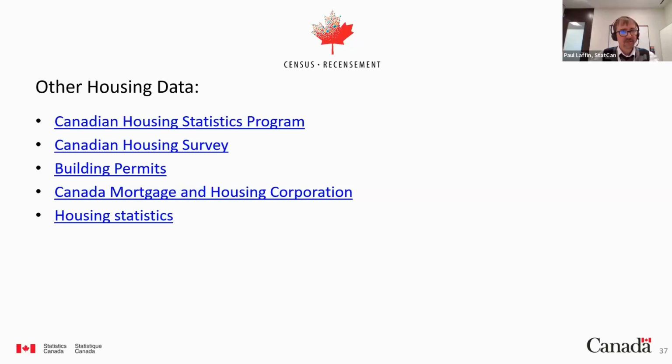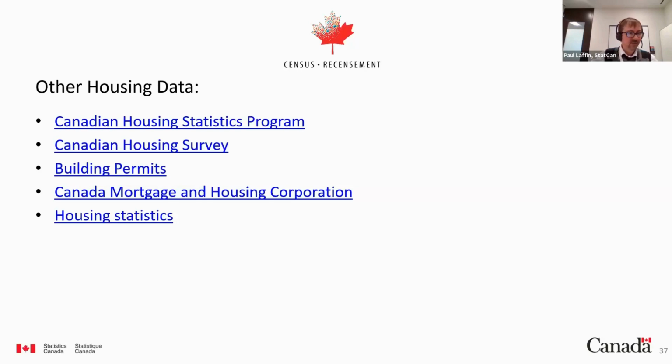So basically, we do not do any additional survey work for that program. What we do is we collect mostly administrative data sources. So we get data from the different provinces and territories, things like assessment value. We get tax data, all of these different housing data, and we get financial data from banks with regards to mortgages. So we get all of that, and then we link it with some census data. And so we have this data source, and it gets updated annually.